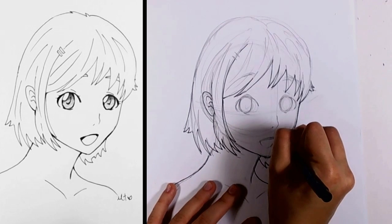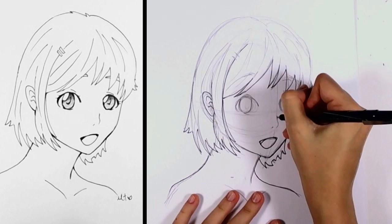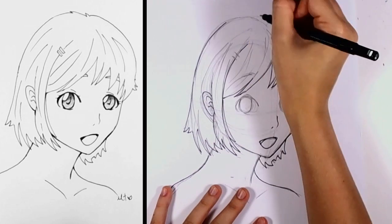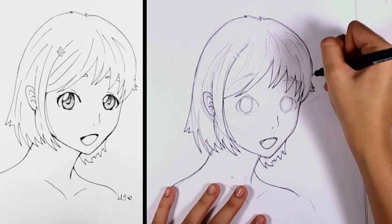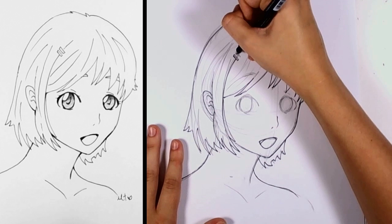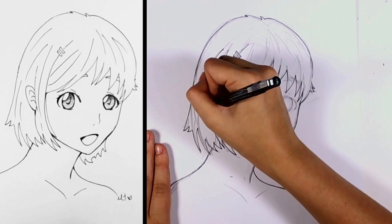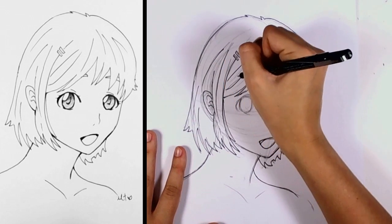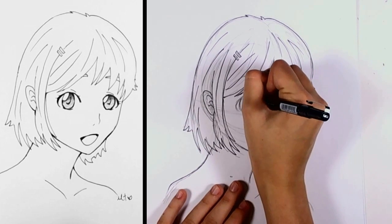Looking good so far. Next we're going to fill in the mouth. This one too, you just want to have a loose hand. Just kind of trust your instincts and not worry about it too much. We're filling in the hair clips. And adding a couple extra strands of hair. Next we can fill in the eyes a little bit more.